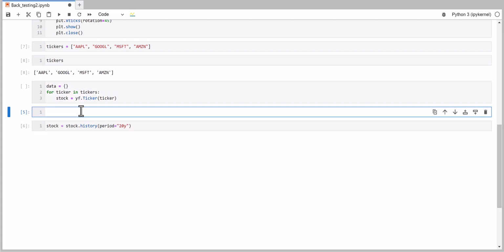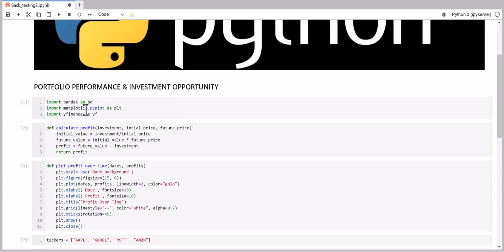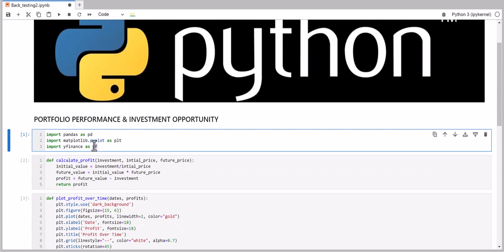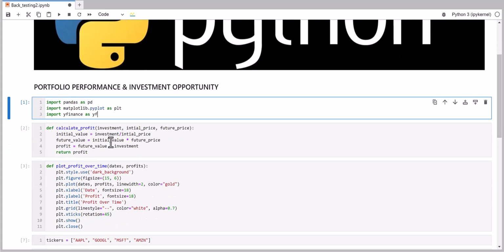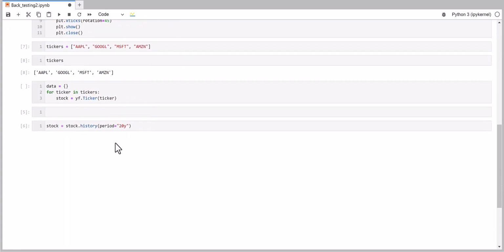So you can see over here on the top, there we go, YF. So import yfinance as yf. Basically yfinance stands for Yahoo Finance. It is our API where we're mining data from. It doesn't matter which kind of API you use, you can use another API also, as long as you have the data for the stock. So basically you are fine.